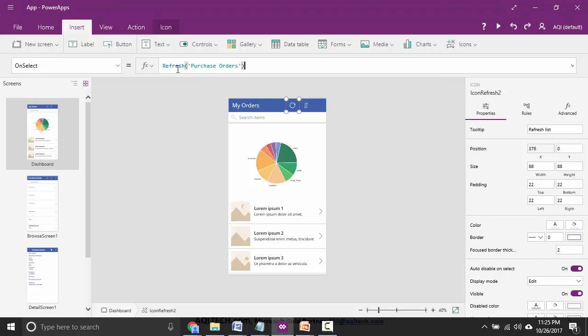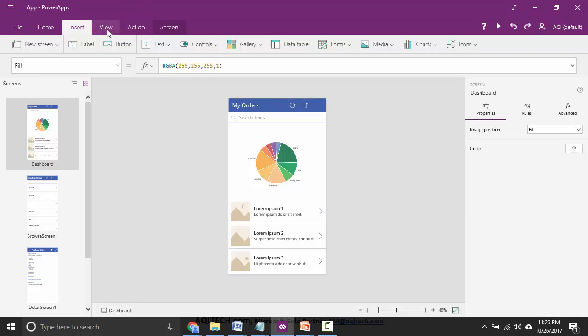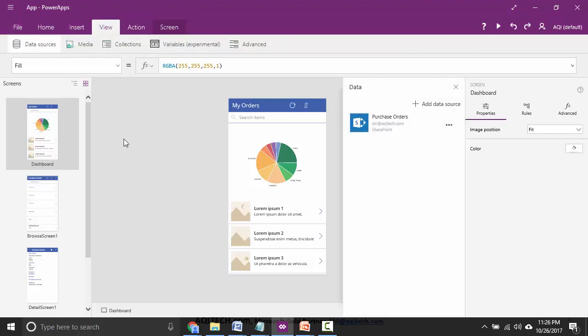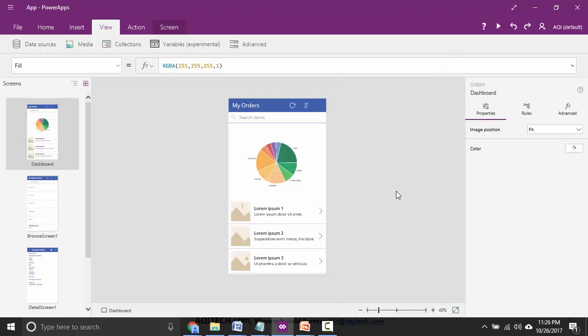Now this, what you see, is basically the data source that I've created. And you can actually view this data source by view up in the top over here and then clicking on data sources. The name of my data source is purchase order, and this has been created by default by PowerApp when I chose purchase order as the list. So I think that I don't have to manually create this unless I want to connect to a different list.